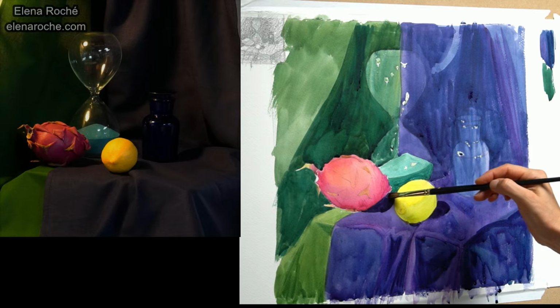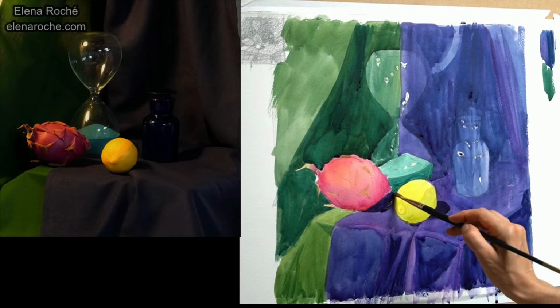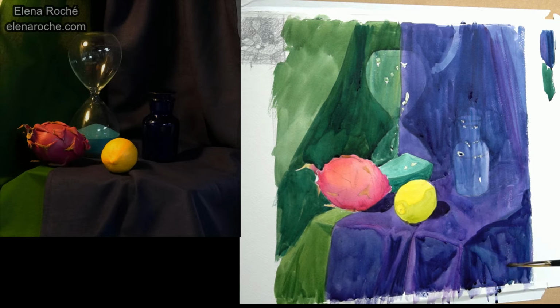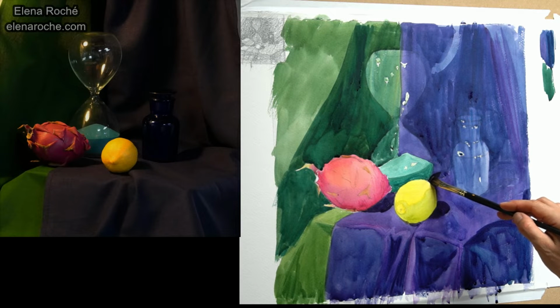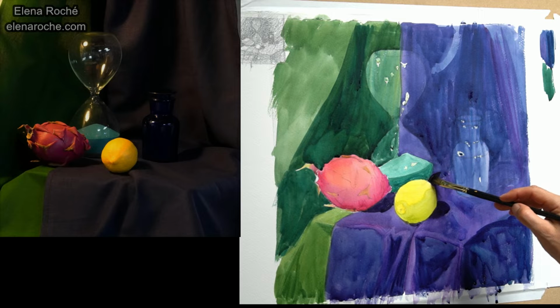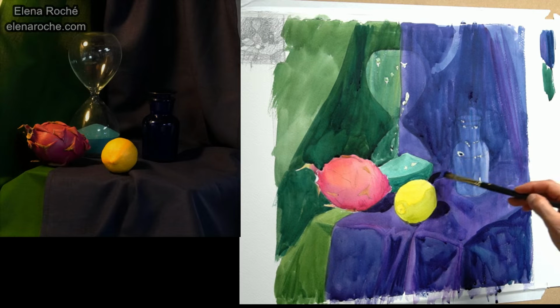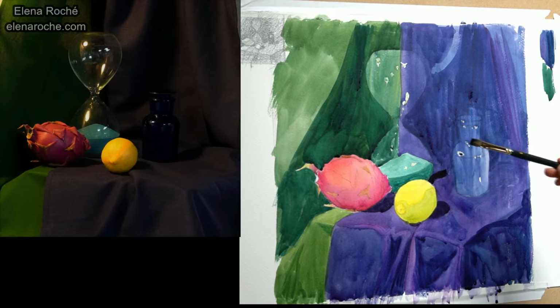So what two colors do you think are used for this? Maybe Windsor and or Prussian and Indian red. I am using Indian red as a close guess, very close, but it's not Indian red.